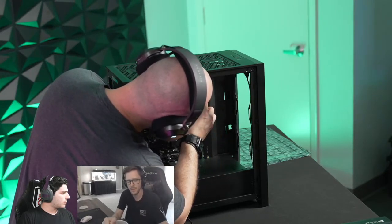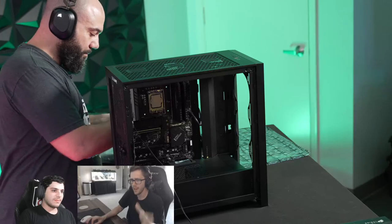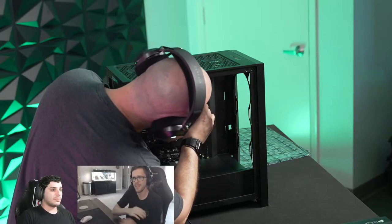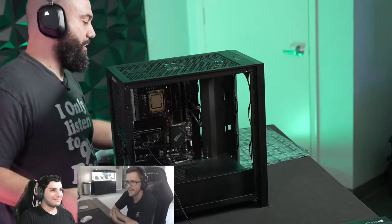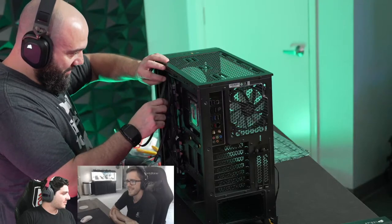Yeah, my old PC before I met you guys, I tried to do cable management. I actually think I had it pretty well, but I remember on the back panel the wires did not fit, and I ended up with a little bump from all the wires pressing outward. Yeah, like a bulge in the backside of the panel? Yeah, pretty much. That's what the majority of my PCs looked like when I first started building.